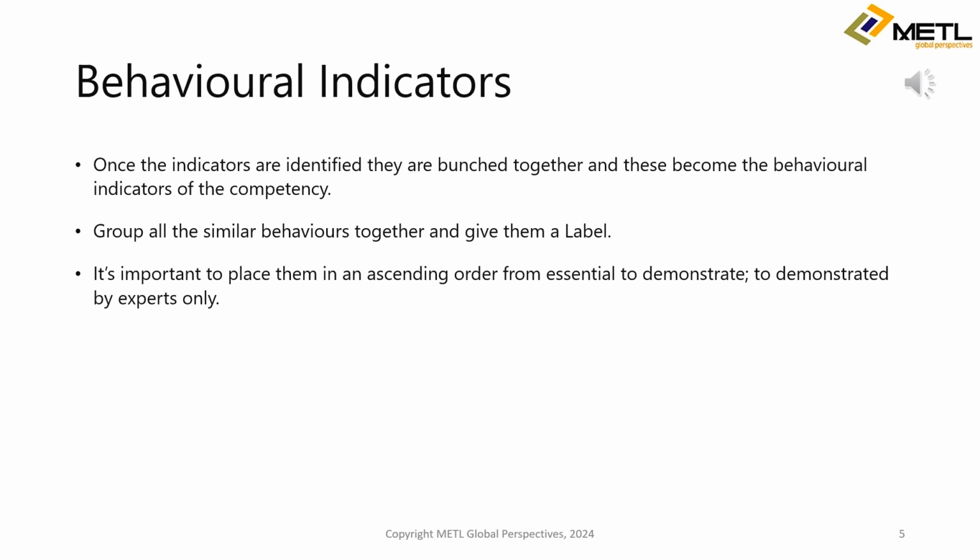Now, what is important is that these indicators have to be observable in nature. So they should not be very difficult to spot or to find out. It has to be observed and it has to be easily understood at the workplace. So that is critical and to be kept in mind.